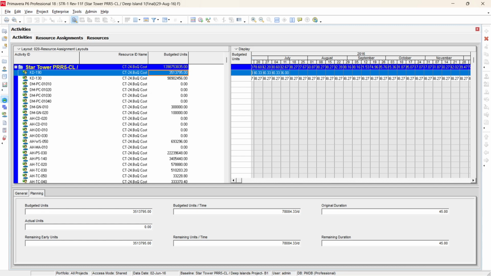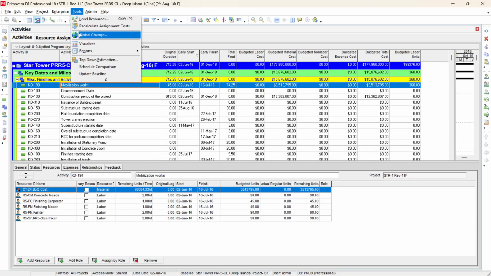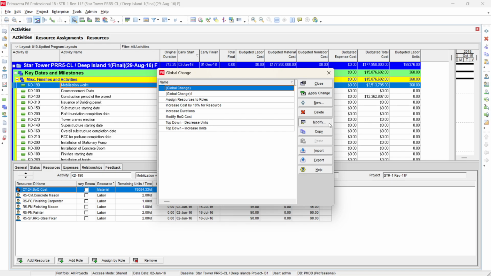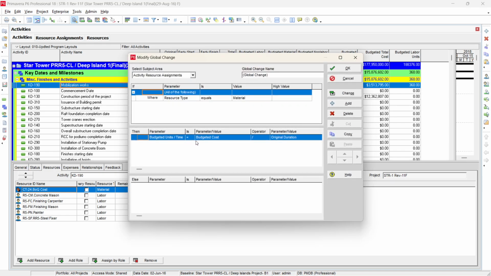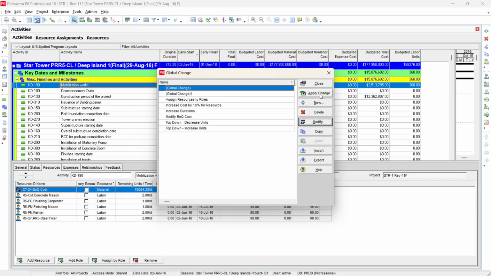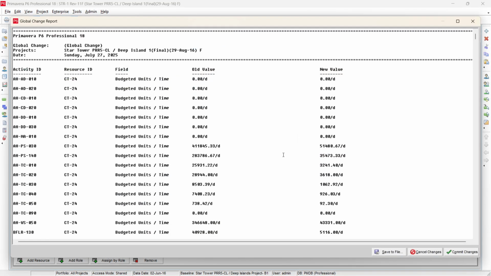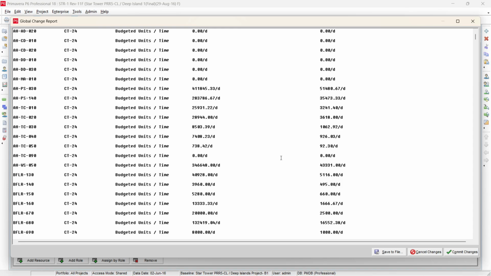So we just go in our activities and apply the global change here. As I mentioned here, the budget unit per time equals to budgeted cost divided by the original duration. So let's apply. Okay, all these values are changed.